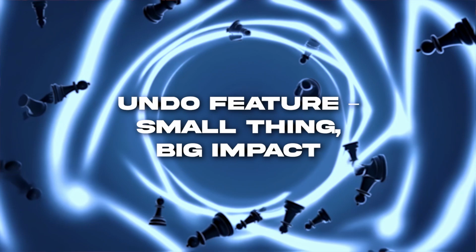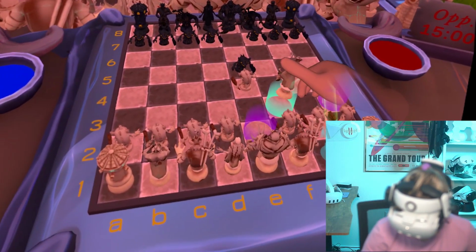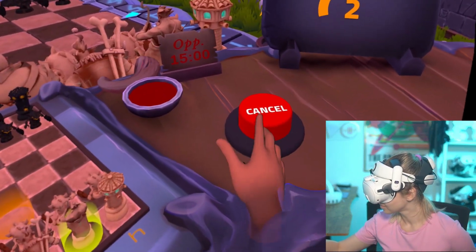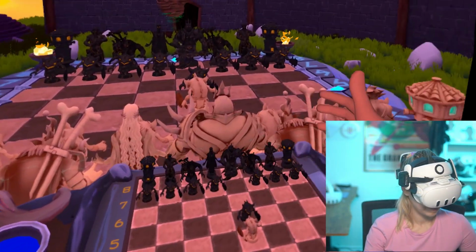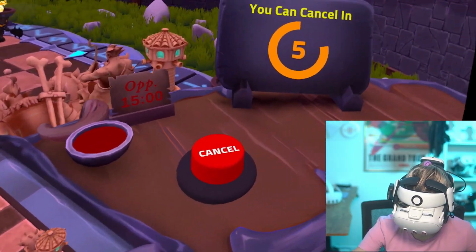Here's something subtle that I absolutely loved: the undo feature. After making a move, you've got a short window, like 5 seconds by default, where you can undo your move. Whether you made a mistake or you just changed your mind, this little grace period is a lifesaver, and it's also customizable, so you can make it longer or shorter or disable it completely, whichever you prefer.